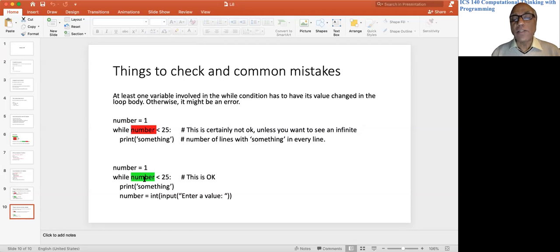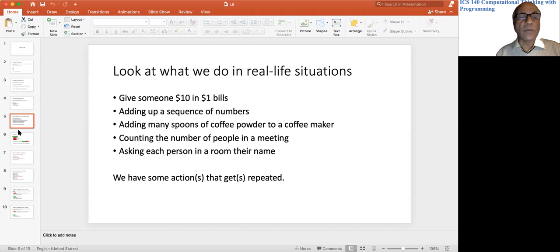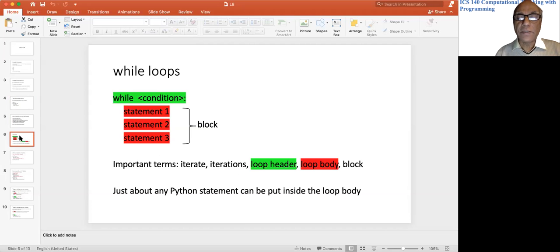If it iterates once, it will iterate all the time. This one, the first one here, because number never gets changed. So it is usually a bug if you don't change at least one of the variables that are in the loop header. So that is a couple of things I wanted to emphasize.